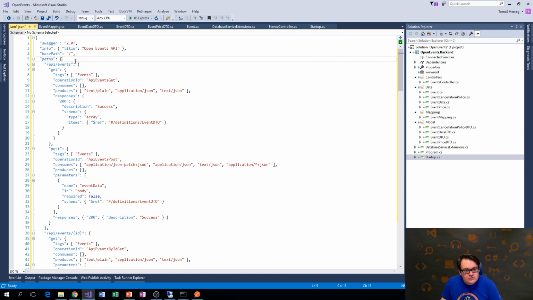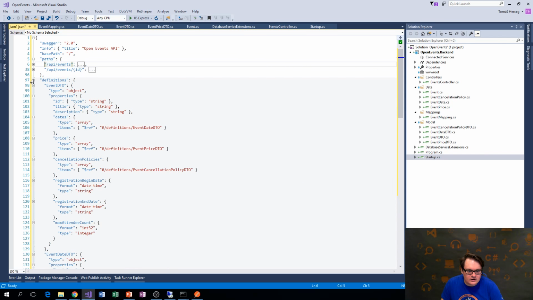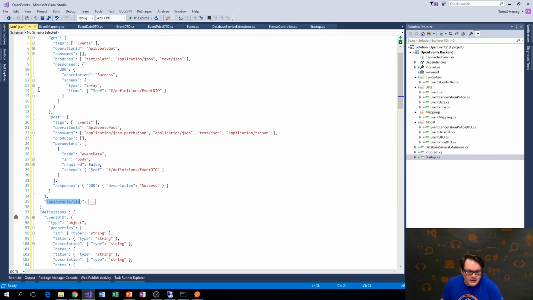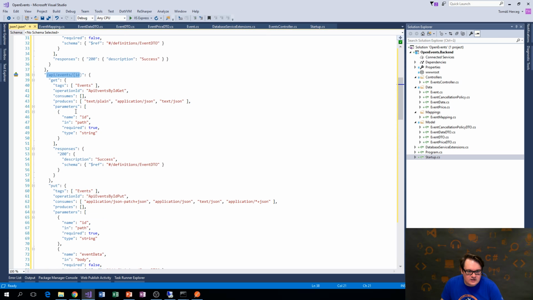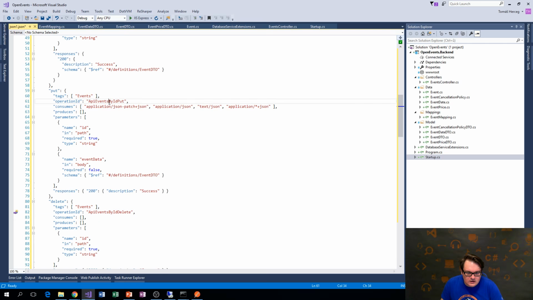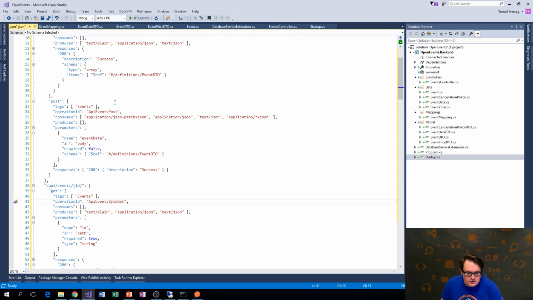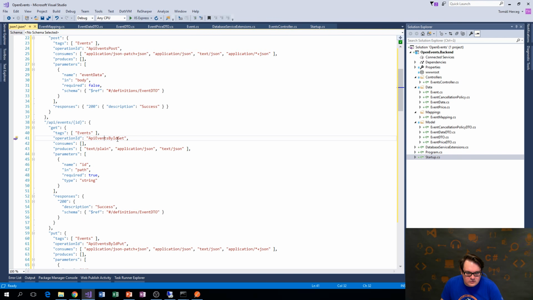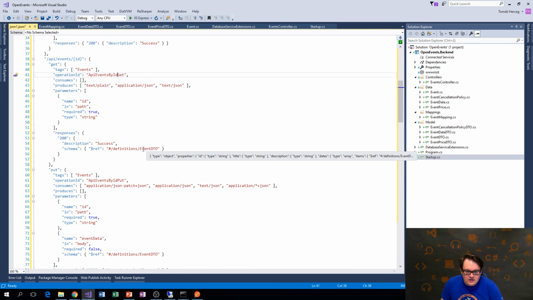So as you can see, this version of Swagger, how is the API named? And here is a list of all paths which are supported. So the path is either API events or API events ID. And here is a list of operations. You can say get, you can say post. And if there is an ID, you can say get, you can say put, and you can say delete. Here is also some operation ID which should be unique. So API events get, API events post, API events by ID get, and things like that.